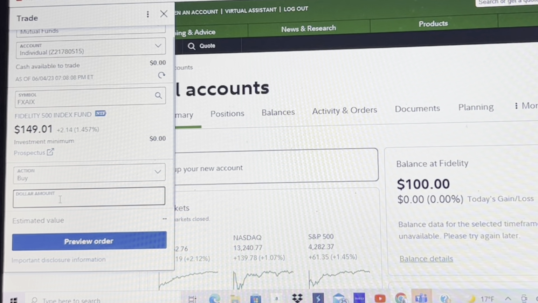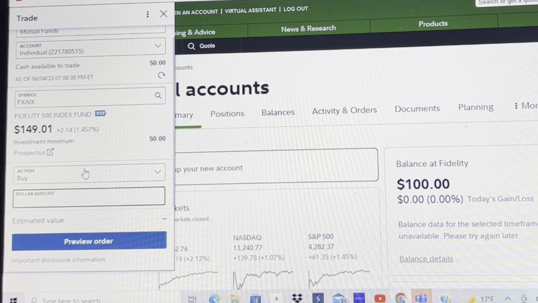So if you want to buy $100 worth of stock every 2 weeks, you will come into your account and put $100 into your account. 2 days later or the same day, buy the stock or buy the mutual fund. And so every 2 weeks, you're putting in $100. Every month, you're putting in $200 a month.